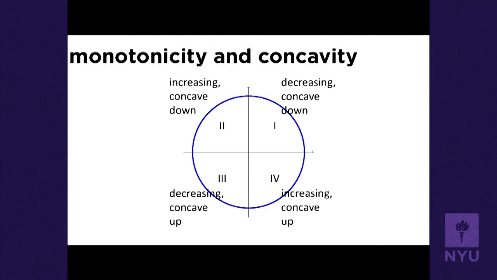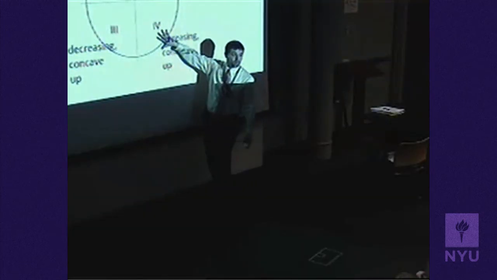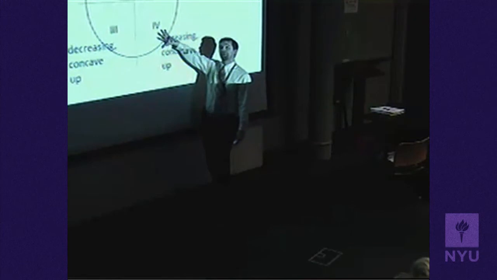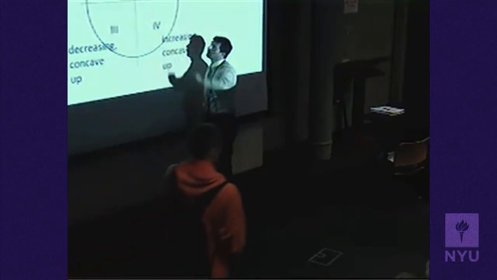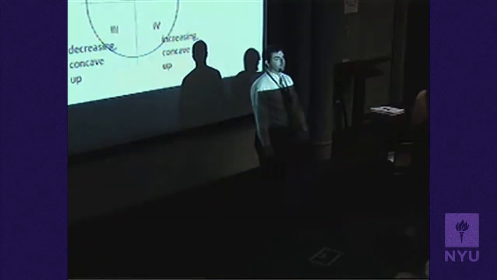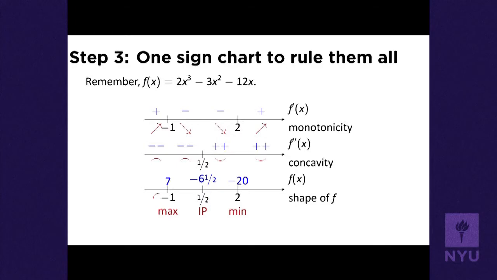Okay? So any combination of increasing or decreasing, concave up or concave down, gives you a different shape to the curve on that interval. All right? So what we know now is that the graph of the function resembles this quadrant of the circle on the interval -infinity to -1. Okay? So I'm going to put a little second quadrant arc right on that little interval there to remind me that that's the shape of the graph.